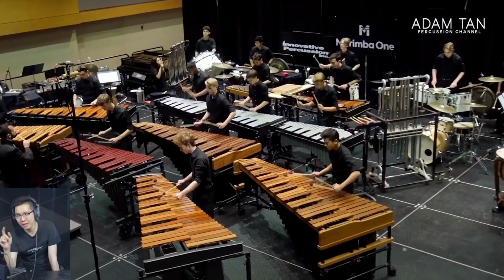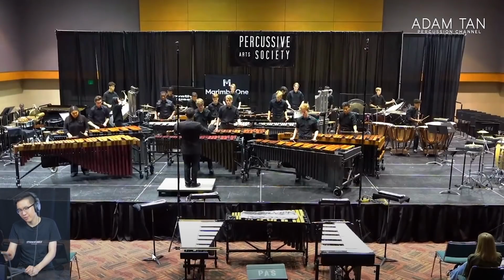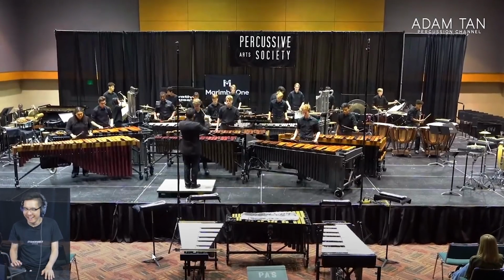Oh. So good. Every time they have those counter melodies, the do do do do do do do 2 3 like this, there's so much there. And these guys are just, by the way, these guys are doing it memorized too. I don't see a single music stand in front of anybody. That's crazy. Insane amount of skill. Okay, all right. I'm gonna stop myself from getting too hyped up.